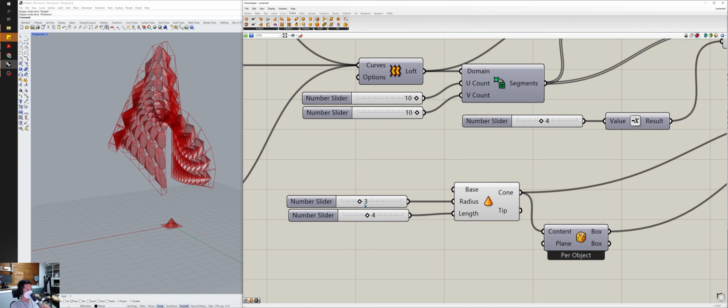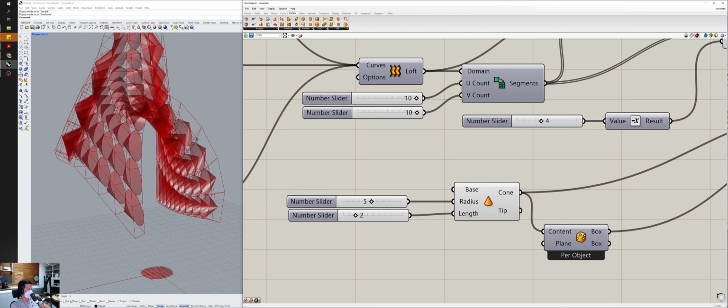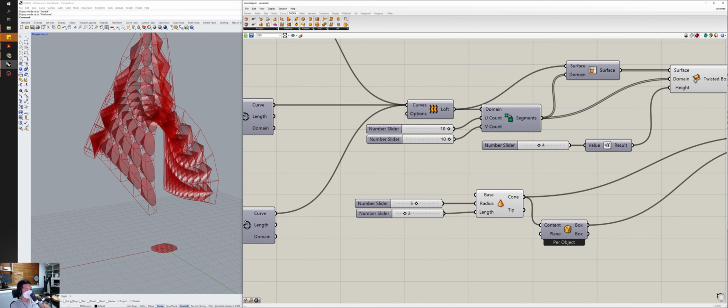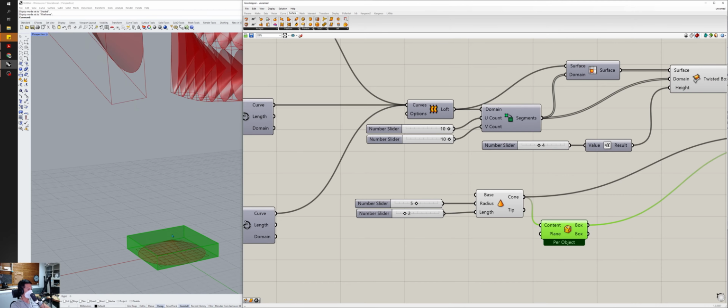Whereas here, if we change the size of this cone, whether it's the radius or the length or whatever, it has no real impact on the final outcome, because this box that we're using as a reference is transforming with these changes that you made, right?